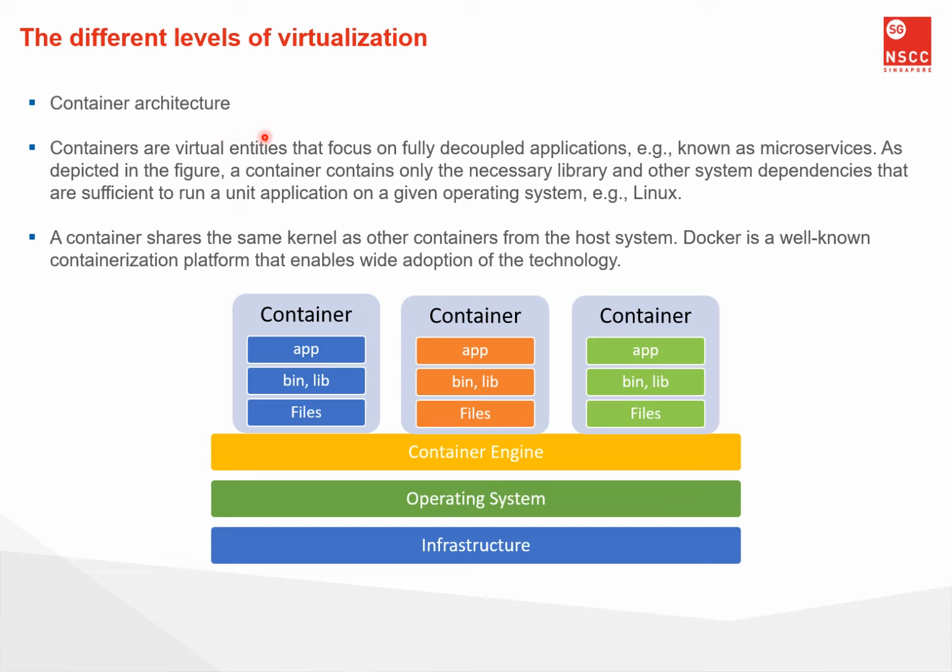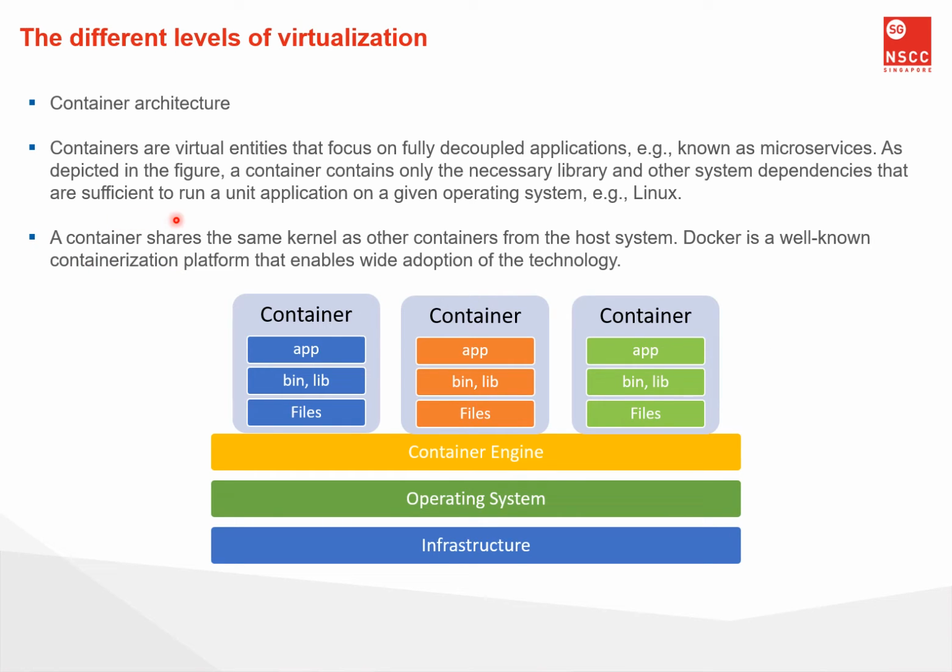So containers are virtual entities that focus on just decoupling the applications, also known as microservices. As depicted in the figure, a container contains all the necessary libraries as well as whatever's inside the file system in order to be able to run the application itself. And we are going to assume that this container is actually running on a common operating system. So we have multiple virtualized copies of this common operating system, for example, Linux, which is basically what the container engine provides to each of the containers.